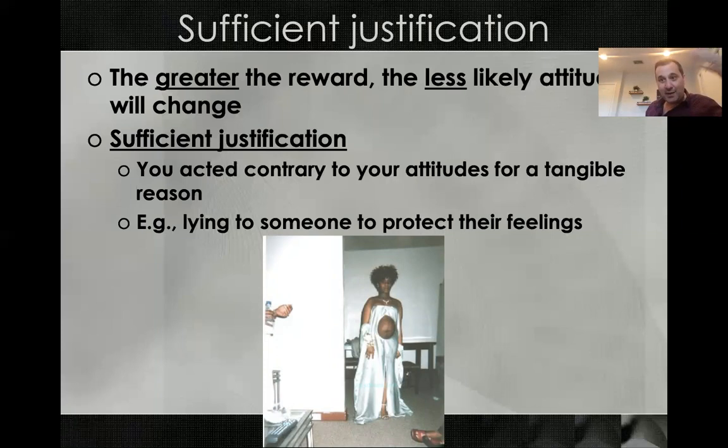Well, you might think of yourself as an honest person, but you're lying here. That would normally produce cognitive dissonance. But you know exactly why you're lying. You're lying because you want to protect your friend's feelings. You don't want her to feel bad on her wedding day. You want her to feel like she made a good choice. So it's justifiable why you're lying. You have sufficient justification for that lie. Therefore, you don't experience cognitive dissonance, okay? So that's a key concept, because there are many, many situations in which we do act contrary to our attitudes, but we don't experience cognitive dissonance because we have sufficient justification for that behavior.